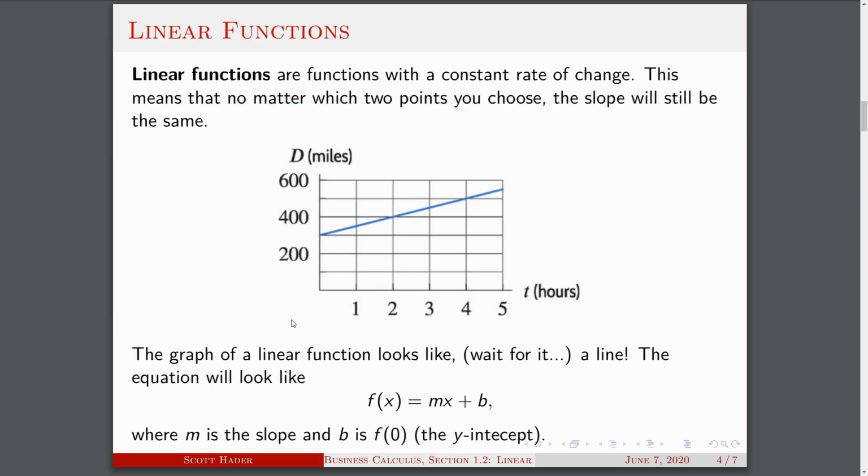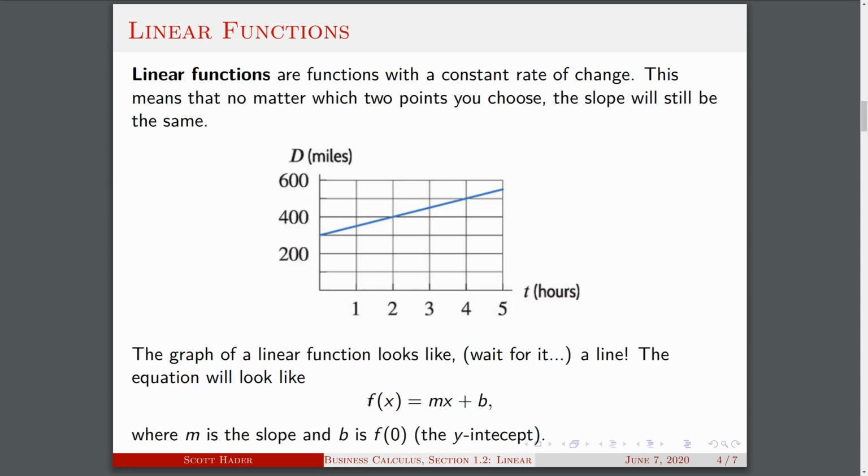All right, so now that we've talked about slope, we're ready to talk about linear functions, because linear functions are defined as functions where the slope is constant. That's a characterization of linear functions. No matter what 2 points you choose, when you find the slope between those 2 points, you get the same number. You get the same relationship. For example, this is an example of a linear function. And when we graph it, it looks like, shocker, a line. So it's a good name for this type of function.